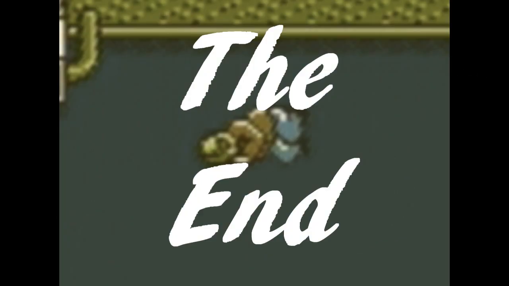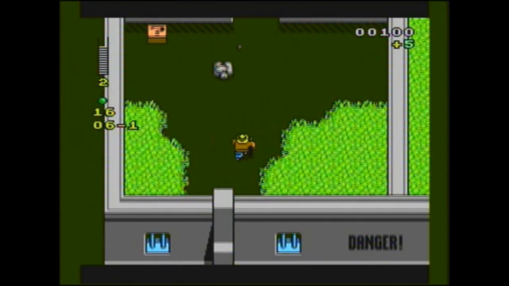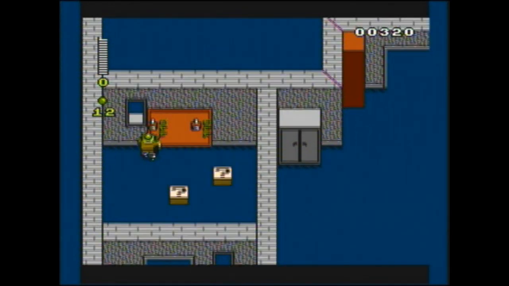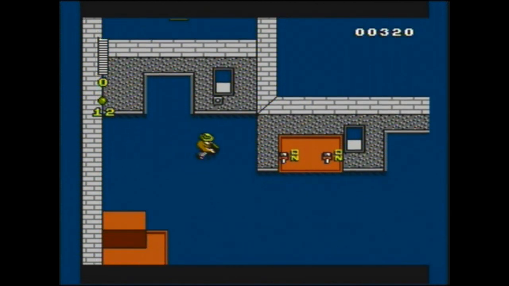The end. Despite the fact that there's a question mark on the box, what's inside isn't actually random, as it's the same item each time, meaning that if you want to know for a fact what's in each box, then you need to use trial and error and keep note of which boxes are good and which are bad.